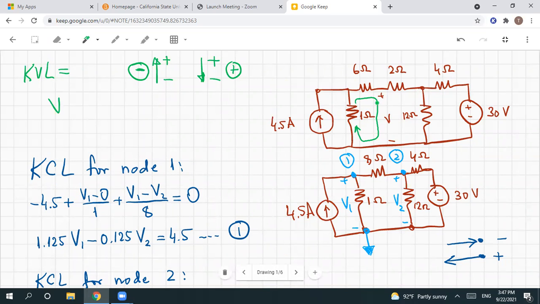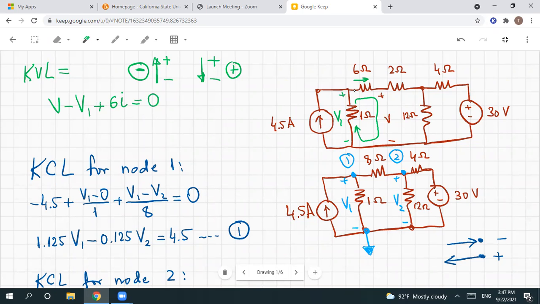And now I'm going through the 1 ohm resistor, and the voltage across the 1 ohm resistor is V1. V1 has the following polarity, so we are going from the negative to the positive. So we are going in the voltage rise, so it will be minus V1. And then I need to have the current multiplied by 6, so it will be plus 6I, and this current is flowing in this way, in the direction of the loop. And according to KVL, this will be equal to 0.